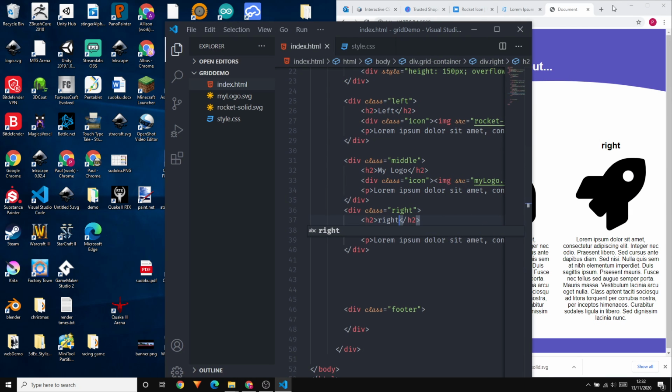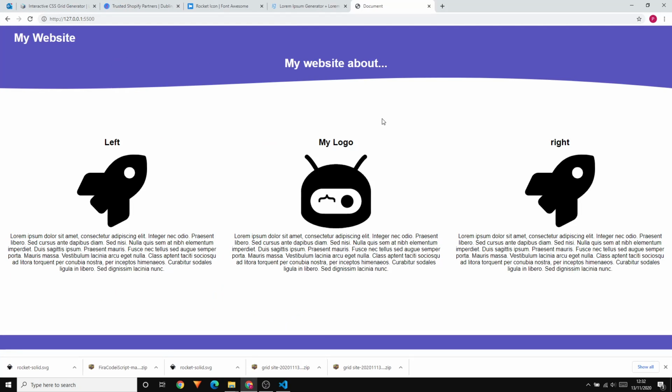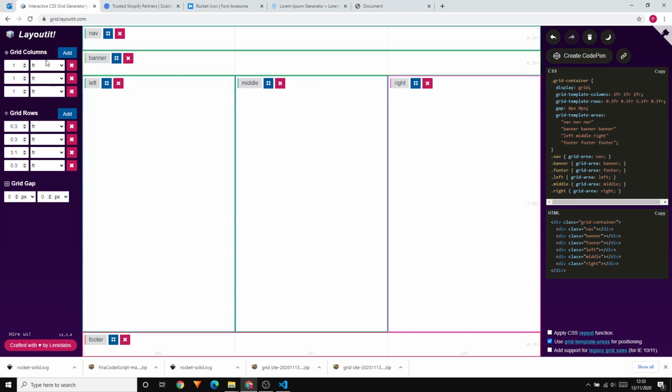And you could mess about with this now and make it much better. I'm going to load this code up to GitHub shortly, and you can have a mess about with it. I strongly encourage you to go through this whole process yourself. So we used the CSS layout it. There are a few different ones, and this one's quite good.